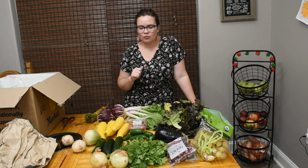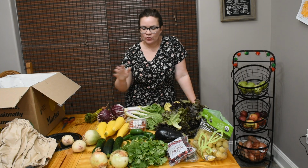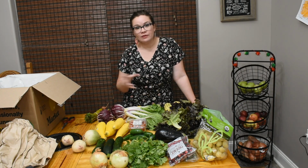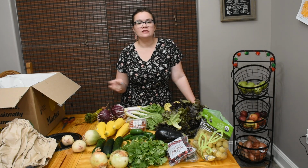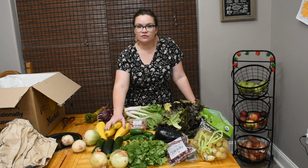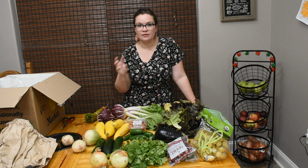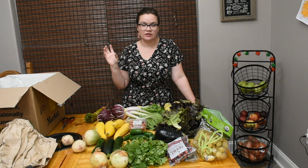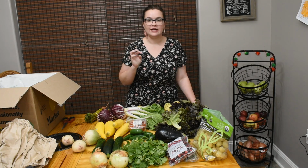But last time we had some squash and some zucchini, a bunch of Roma tomatoes. We made a ratatouille with it. We like to make what we call roasted veggies, where we just slice up, again, some of these same heartier vegetables, some onions, some bell peppers and things, and roast them in the oven with a little bit of sausage, olive oil, and Italian seasoning, and it works beautifully. But we use all of this up.